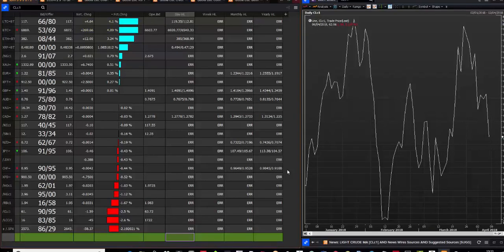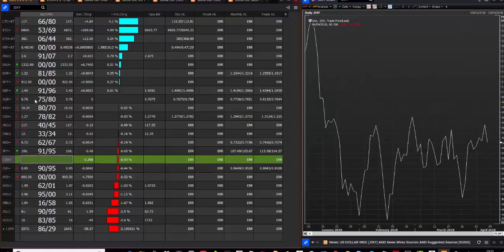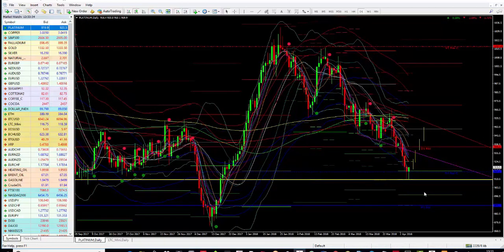Overall, the non-farm payrolls data from Friday came out weaker than expected, and we certainly saw a sell-off on the US dollar, and that then prompted a breakout as well with gold and also silver. We also saw support on copper as well. So I'll move over to the charts and I'll talk you through the trades that we've got running at the moment and some of the trade setups that we're looking at as we go into next week as well. So first of all, we have our long position running on Platinum, which into the close has moved into profit here, and we're looking for more follow through next week.